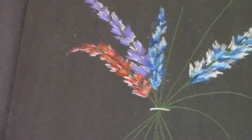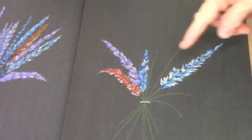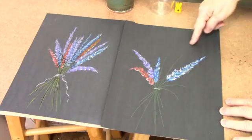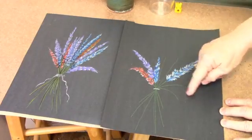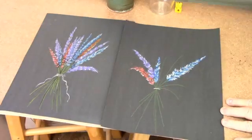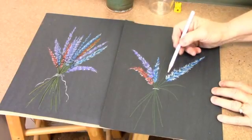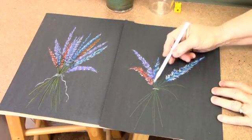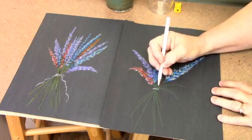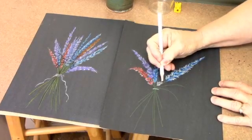I kind of like the red one. I like the red one next to the blues and purples. So we mix it up, maybe I should make this one a red one right in here. Then I can add some more blues and purples. I don't want to have a red one on both ends, so I think we'll definitely do a purple one over here. But maybe we'll put one more red one coming right up the middle here. Should leave a long stem here. I don't want to see too many gaps here. So since this is a long stem and this one I see stems on, maybe we'll make this one start right down here. It'll get real bunched up right down in here.